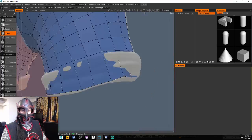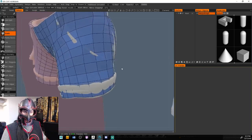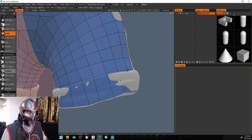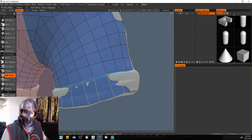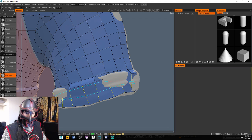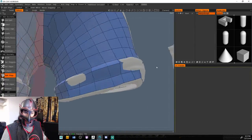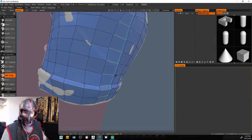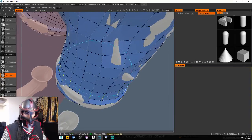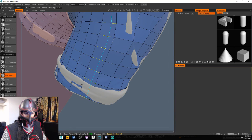Cool, alright, well, check that out. So, it looks like complete and utter crap right now, and I'll show you how to fix it. So, let's bring in a split ring right next to where it's going to be extruding more, then bam! Oh, look at that, it looks like something. And then bam again, and then oh look at that, you have topology and it looks cool. All right, there's a few things you can adjust, like for instance this section. So I'm actually going to bring it lower than it might want to be.